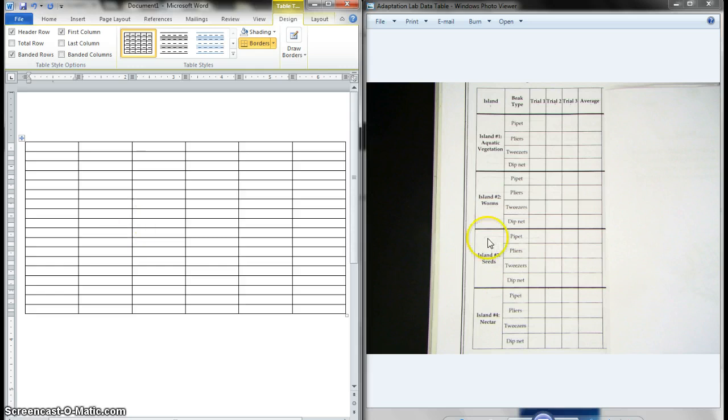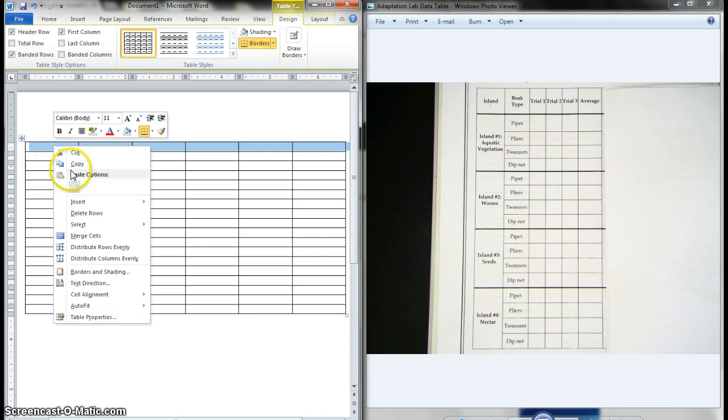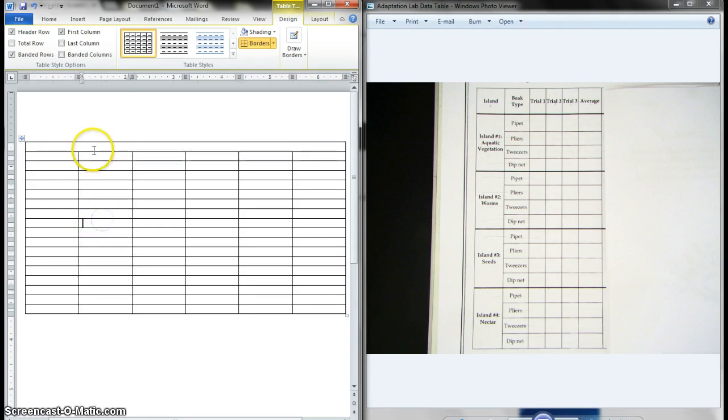Now, this doesn't look exactly like what you see over here, and I'm going to help you with that. First thing we're going to do, guys, is use our first row for our title. Now, you don't want all these cells individual. You want to merge them. So first thing you have to do is highlight this row. Right click and see where it says down here merge cells. Click on merge cells and look what you've done. You've combined all these individual cells that you had in the first row and made it one.